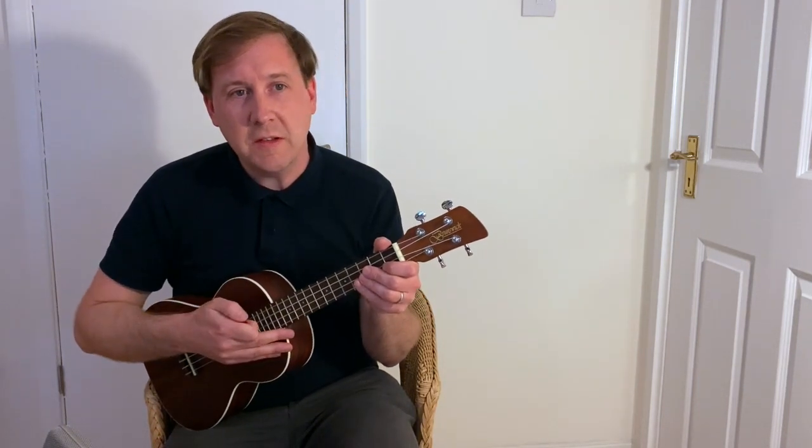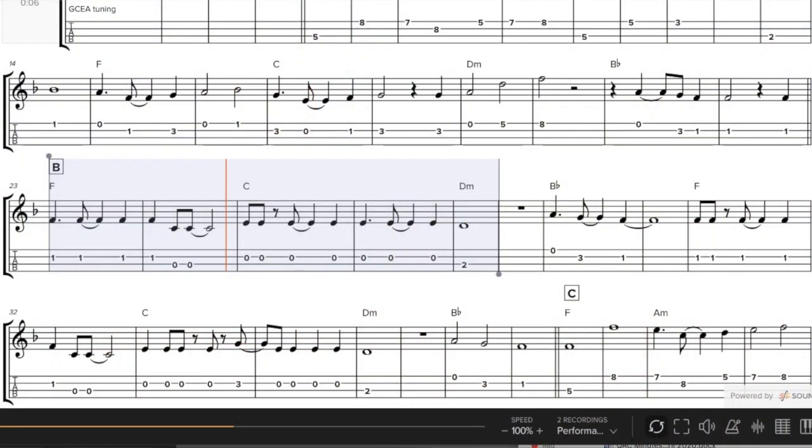Because this melody is a little bit less well known, I've used Replay, which is our digital sheet music tool, to be able to loop and play that around and around, so I can really get the feeling of that. So remember, listen to the music. If you've got Replay, then loop it round and you'll be able to see that work.